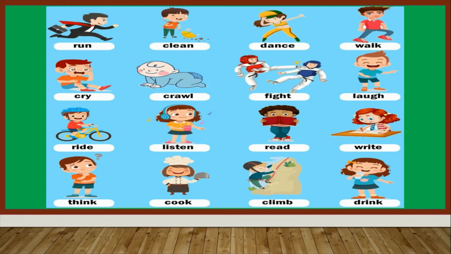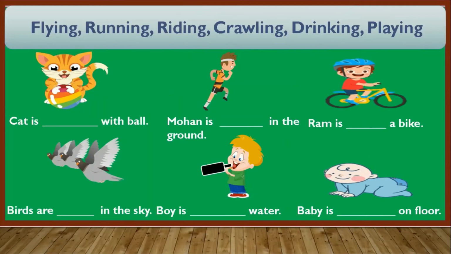Okay, next let's check your understanding of the topic verb, how much you have understood it. See friends, it's very easy. We have covered it within a few minutes. Now let's check whether you have understood it or not. Here we have some fill in the blanks with pictures given in front of them, and we have the options in the box also there. So let's read the sentences in front of the pictures.